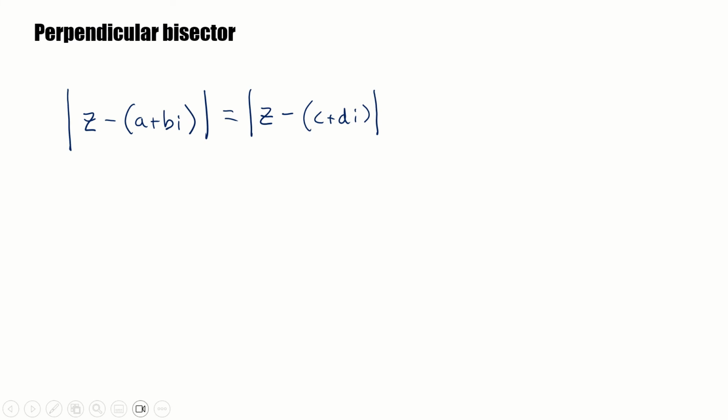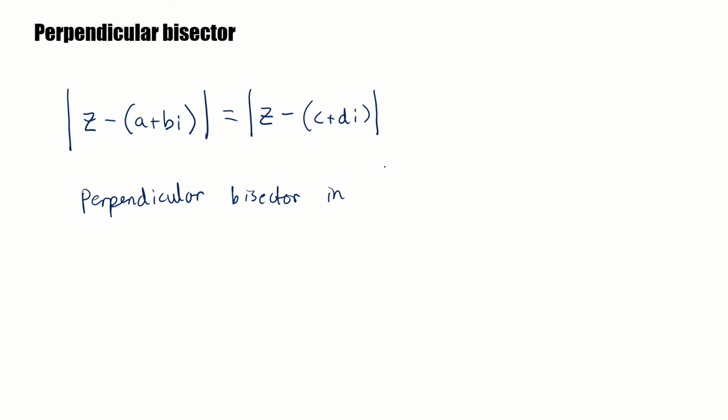And the sort of equation that will lead to that is modulus of z minus a plus bi, a complex number. Close the modulus, and then, controversially, to make this different from the circle one, we're going to have another modulus on the other side, and then a different complex number, c plus di. So what this will form is a straight line that's a perpendicular bisector between the 2 points a plus bi and c plus di.